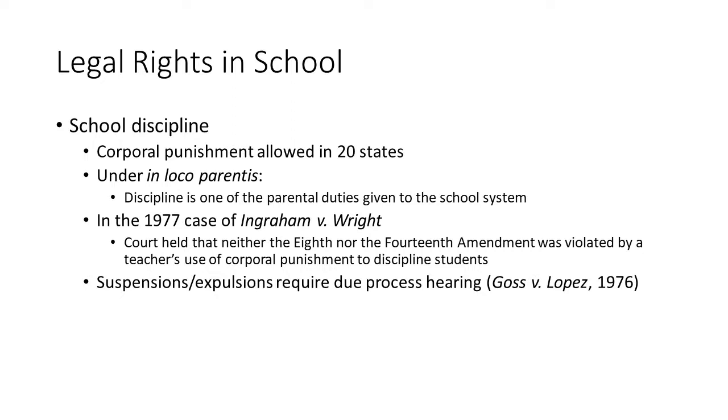The last point, very important. All of these were very important, but the last point regarding students' rights in schools is the connection with suspension and expulsion, because you don't get these Supreme Court cases unless a child is suspended or expelled. If they just get a slap on the wrist or they have to sit in detention, we never know about it. The Supreme Court ruled in 1976, Goss versus Lopez, that if a student is to be suspended for more than 10 days, they're entitled to a hearing. Usually it will be conducted before a school board, but any decision is subject to court review, and it's recorded. That's how a lot of these cases get to the Supreme Court. They start at a school hearing, it's been recorded, the school board makes a ruling in favor of the school, and then the child or their family takes it into the court system.